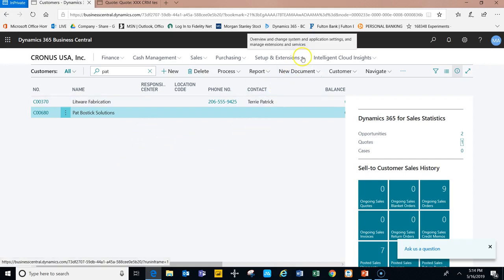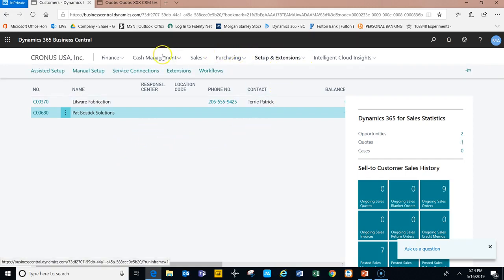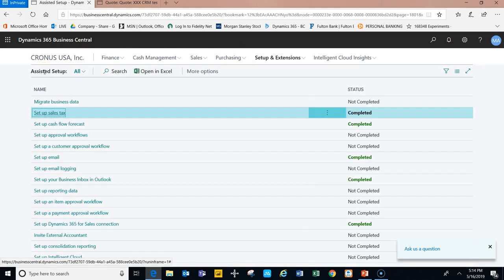Also want to point out here too, while we're here, that the native integration truly is part of the Business Central environment. And if I go into the assisted setup here, you'll see here, I've got a Setup Dynamics 365 for Sales connection. I've gone through, I've clicked on that, entered the prompts in, did a few other things in terms of the integration of the different entities. But once that's done, it's all set and ready to go.